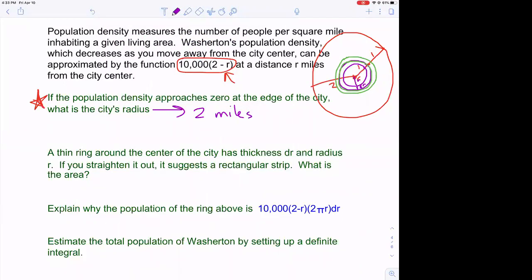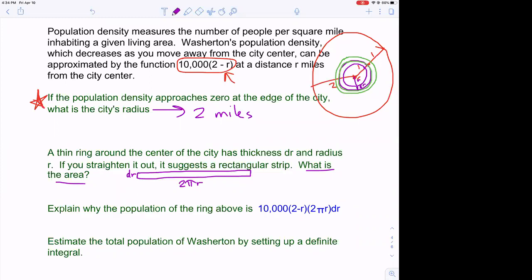They said, basically pretend that I cut it right here where I drew that slit and I stretched it out. If you stretch it out, it would look like this, which, I mean, that's believable. And they want to know what's the area of this strip. They are setting you up for the next two things, but this is very bizarre. So the area of this strip, well, we know the thickness is dr. This way is not r. This way is whatever the circumference is of that circle. What's the circumference of a circle? Circumference is 2 pi r.